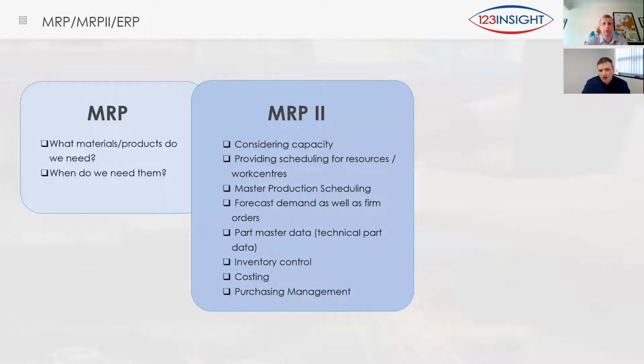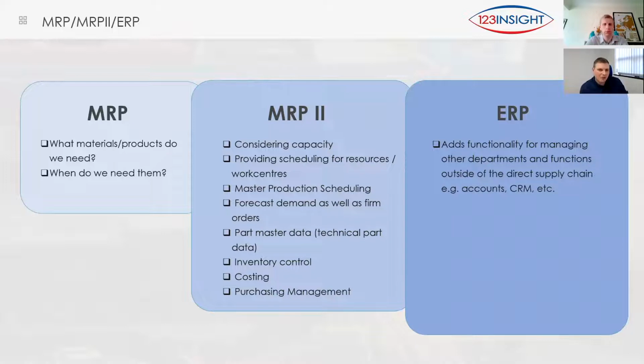If we fast forward into the early 1990s, that term ERP tends to become used, and that's what we hear a lot of these days. And that's really just building upon the concepts of MRP2. But this is now enterprise resource planning. This is very simple. Think about the whole enterprise rather than just the manufacturing and purchasing elements. So now it's adding tools for other departments, such as the marketing department with CRM, the finance department with accounts tools built into the system. And so that's the evolution of MRP through to ERP.